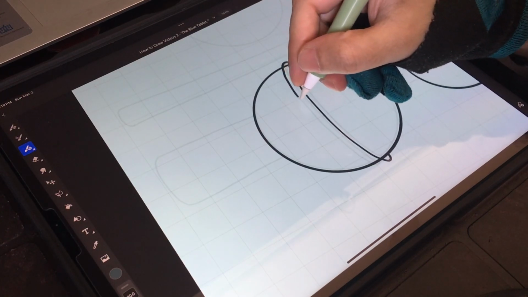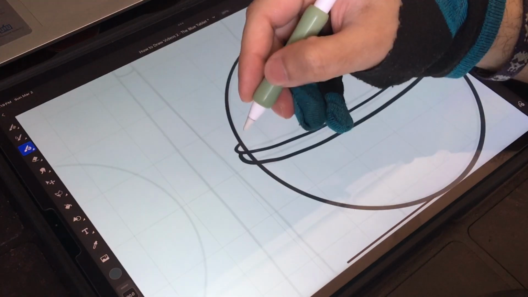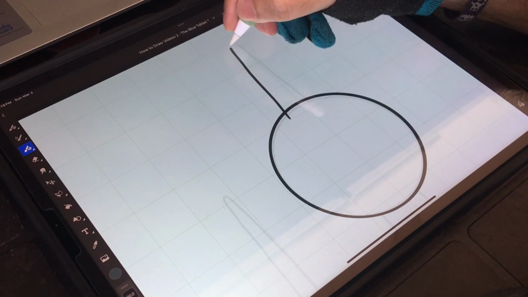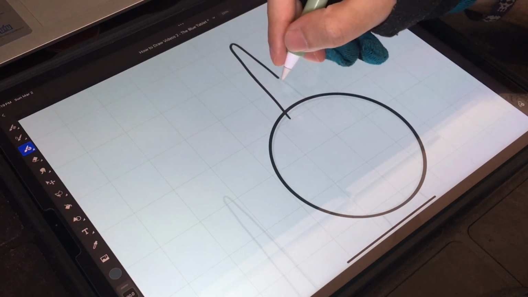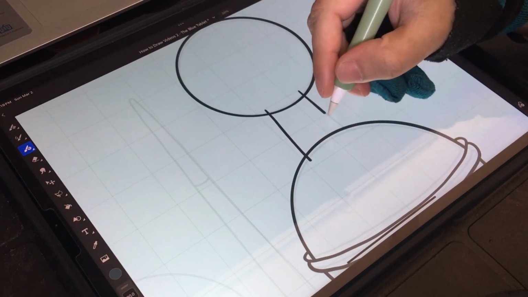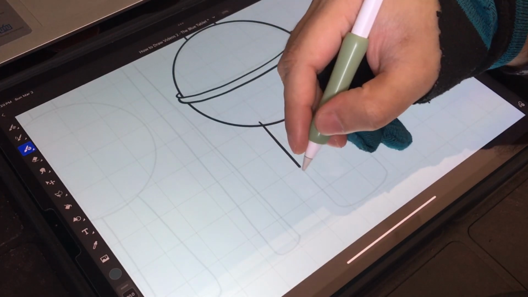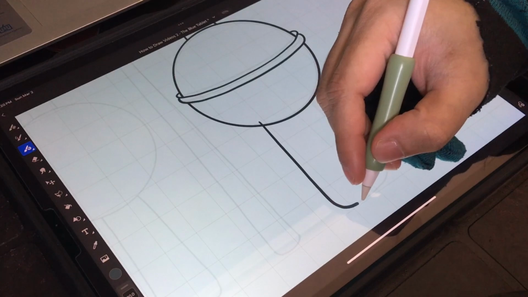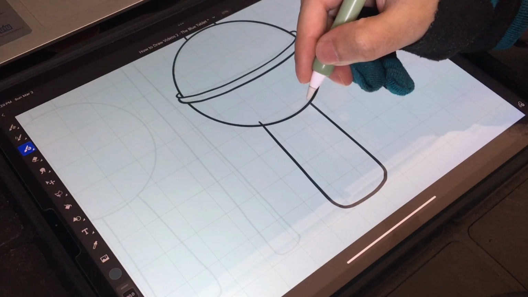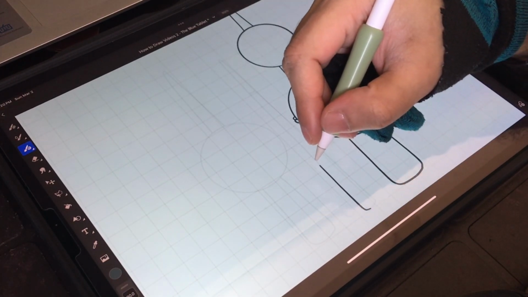Now the reason I chose to draw the Kuwait Towers is because, one, I was born and raised in Kuwait, so this is not just something that I wanted to draw, but it holds a lot of good memories that I've made over the years of being born and raised in Kuwait. The cool thing about the Kuwait Towers that I didn't know for the longest time, even though I lived in Kuwait, is that the little disc-shaped thing that you see in this tower that I'm drawing right now is actually a restaurant.